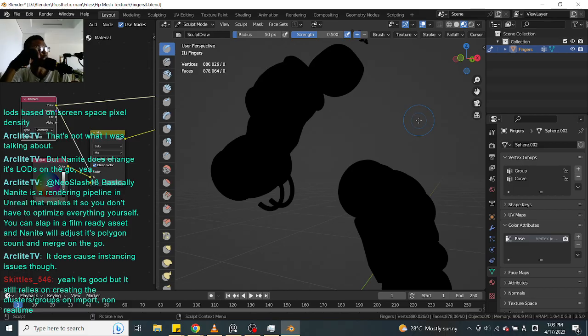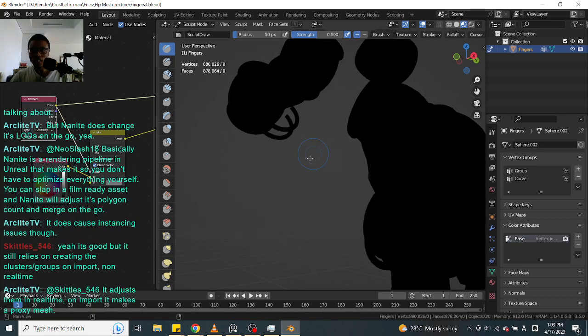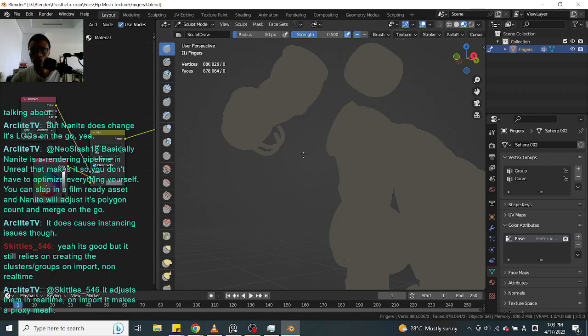Yeah, it's good, but it still relies on creating clusters and groups on import, non real time. Ah, okay.